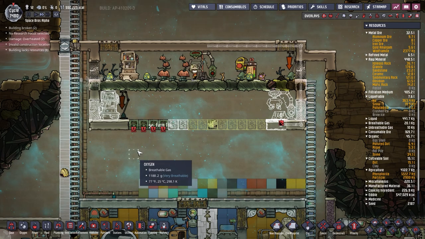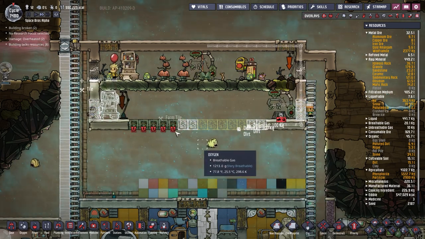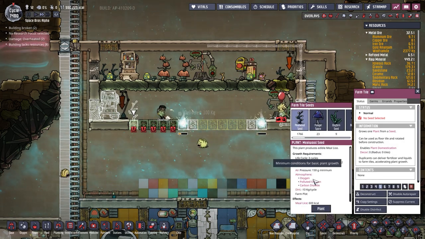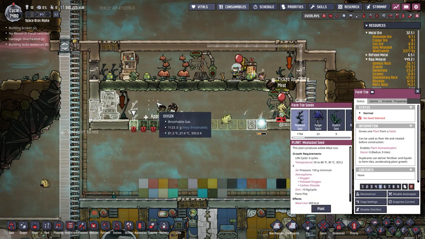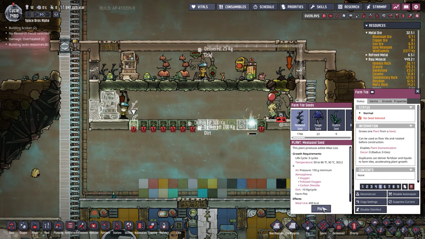Get to work. Go. This will be good. We'll corral them all up. We'll get some mealwoods going. Mealwood seed. This should be, what is the temperature? 80 degrees? Yeah, there's not really a whole lot of work we'll have to do here. It'll just exist and just work.